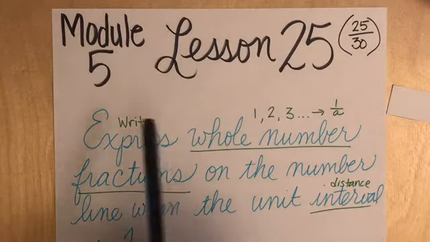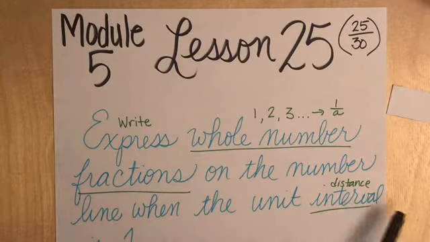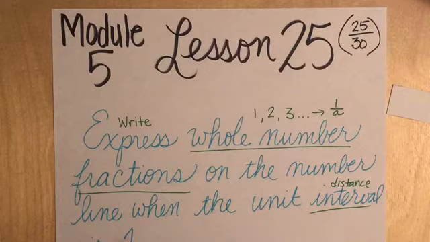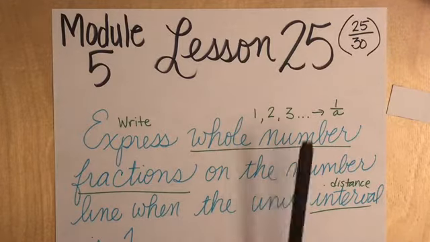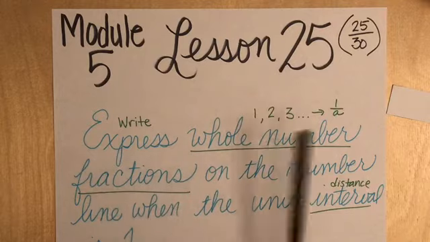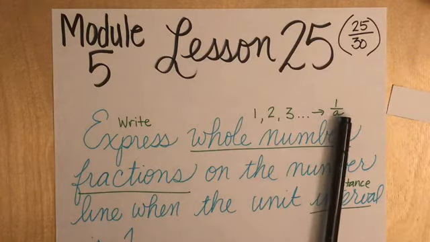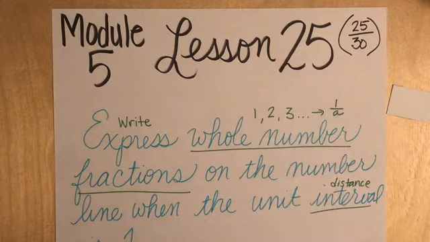Today we are going to express whole number fractions on the number line when the unit interval is 1. So we're actually going to be practicing writing whole numbers as fractions today. So turning a number like 1, 2, 3 into a certain way that we can write it as a fraction. So that's what you're going to learn today. All right, let's get started.